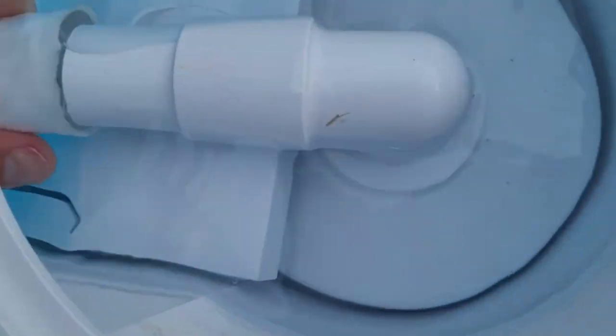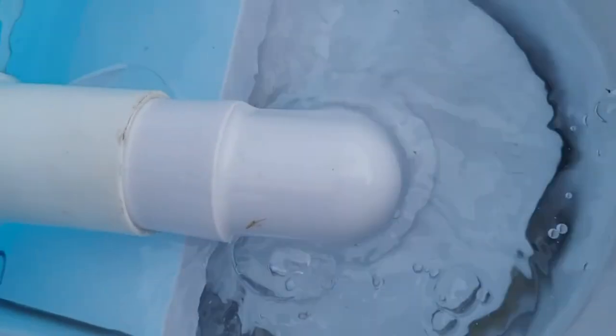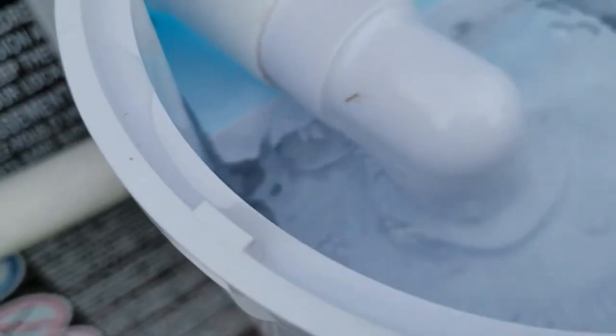Now with the air out of the hose, I hook the other end of the hose up to the skimmer attachment, which you can push on as far as you want to push on, but it is tight. As long as it holds in place, it's going to be good enough.